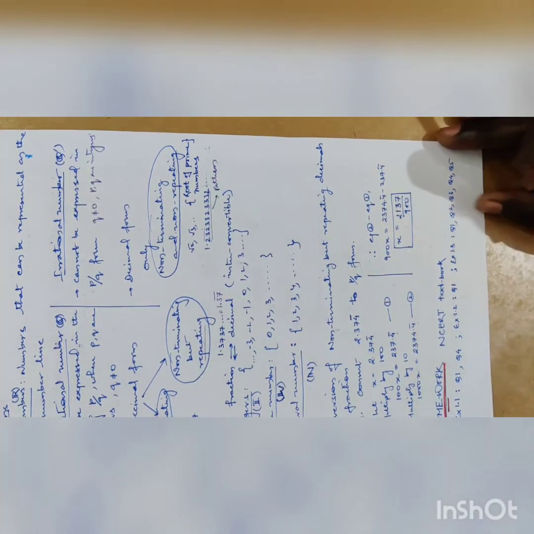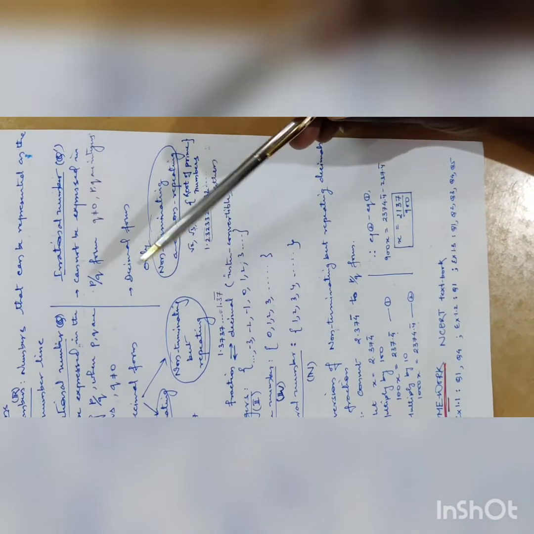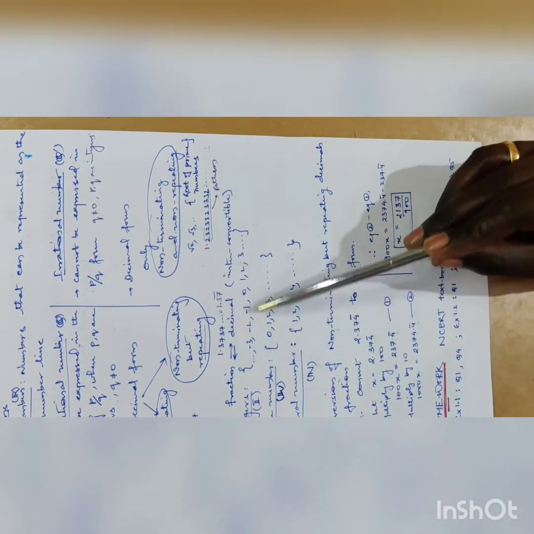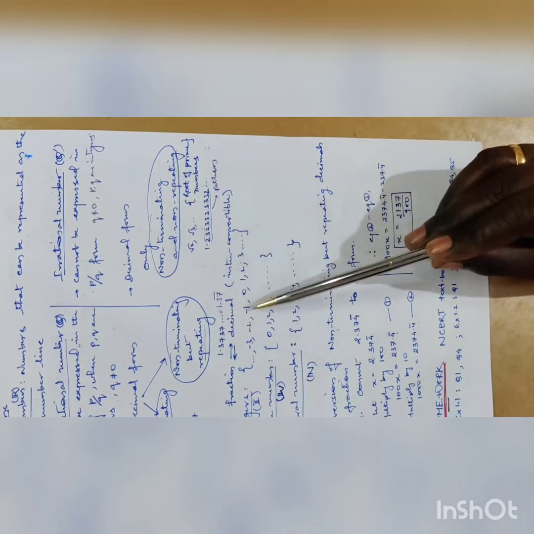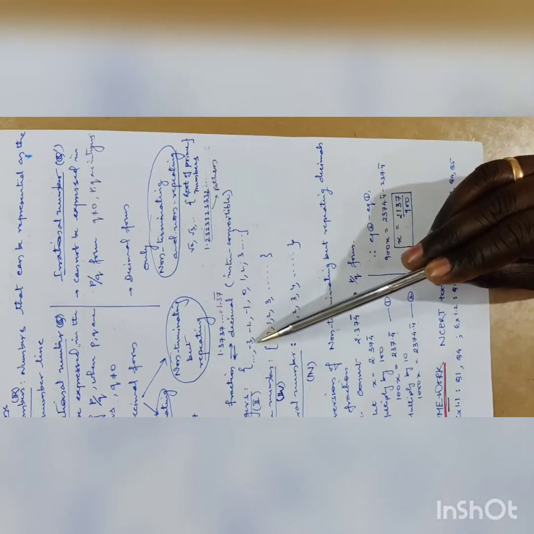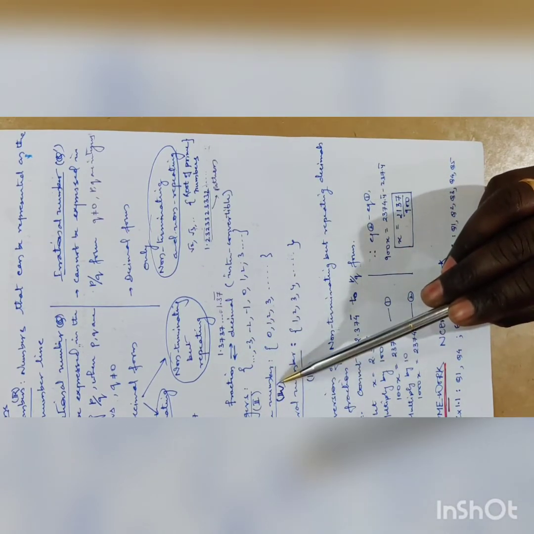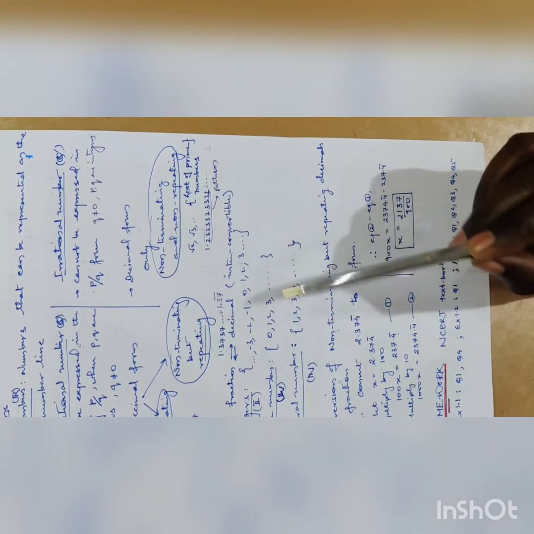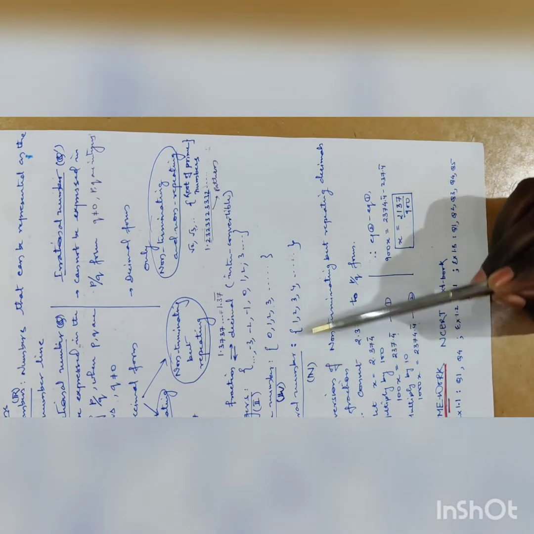Well, so now let us continue with our previous notes. So I differentiated rational and irrational. Then after that, all those numbers which are left out, you've already studied about, like integers. Integers is a collection of 0, 1, 2, 3 and so on, minus 2, minus 3 and so on this side. Whereas whole numbers are a collection of 0, 1, 2, 3 and so on. Natural numbers, which are represented by N, are a collection of 1, 2, 3, 4 and so on.